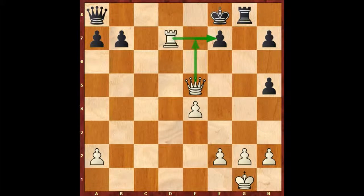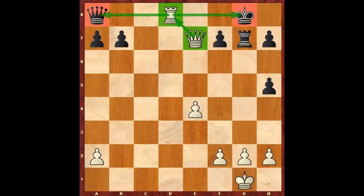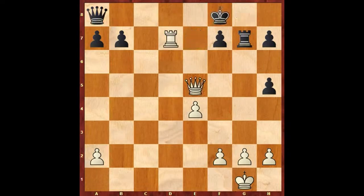First one is to play rook g7, and after this move white can play queen e7, and after king g8, rook d8, not just is the black queen going to fall, but after queen d8, it's mate. So rook g7 is not so good a move. Another option, which is much better for black, is to play queen e8.